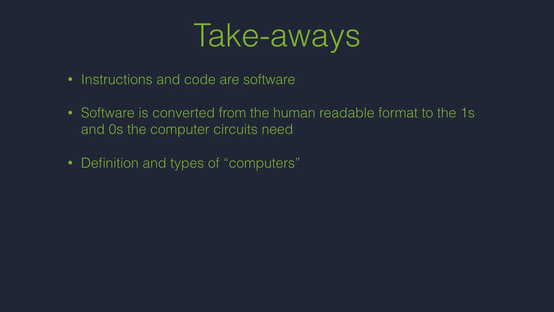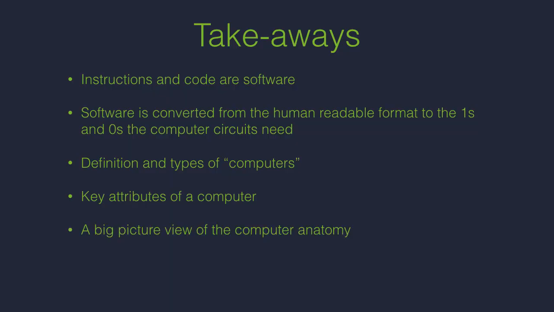We went through and we gave you a definition and the types of computers to open up your mind, to see big picture that a computer is not just what you're watching this video on and listening to me on. We went through the key attributes of what a computer is. So what defines a computer? What are those key attributes? And we saw a big picture view of the computer anatomy.